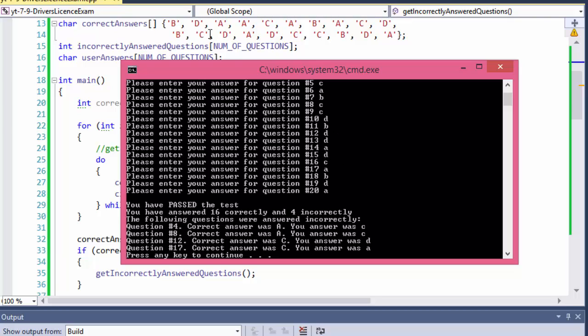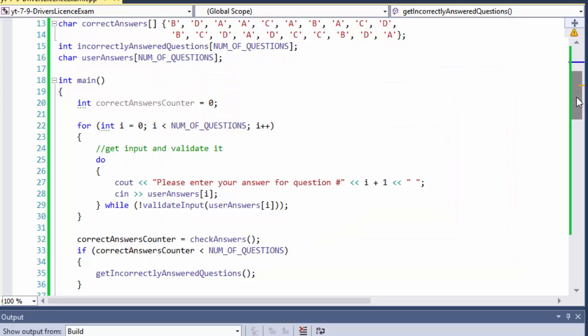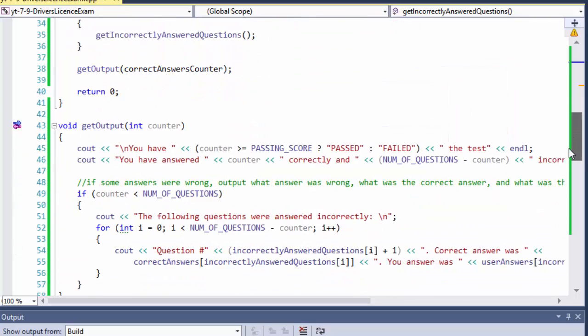And question number 12, the correct answer is C, and I answered D, so you can see D and question number 12 here. And finally 17, the correct answer is C, and I answered A. So it seems to be working.